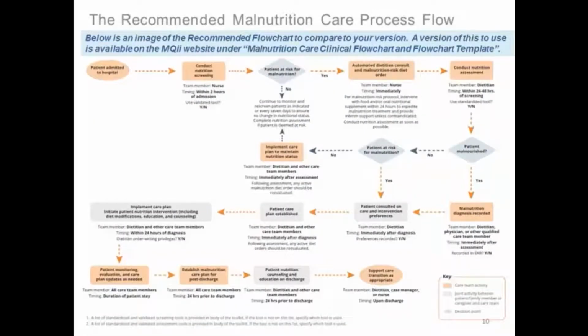So as noted previously, this is the recommended malnutrition care process flowchart, whereas the other one had blanks and areas for you to fill in. This has already been filled in based on what the evidence suggests are best practices, and it includes recommended team members, recommended timing, and recommended process approach.